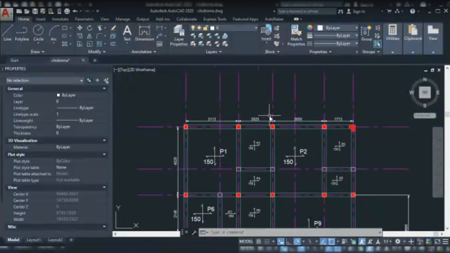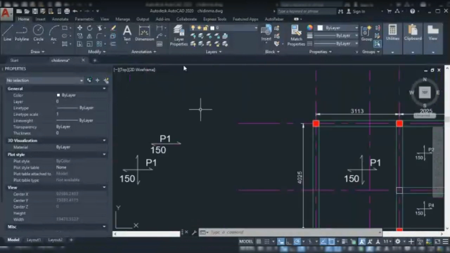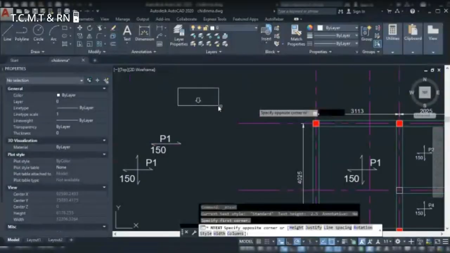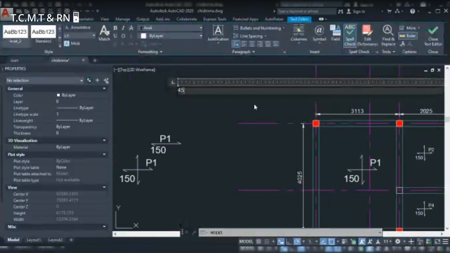Then we will now try to represent them. So I'll click on text. I will have the depth as 450 by 225 beam 01.